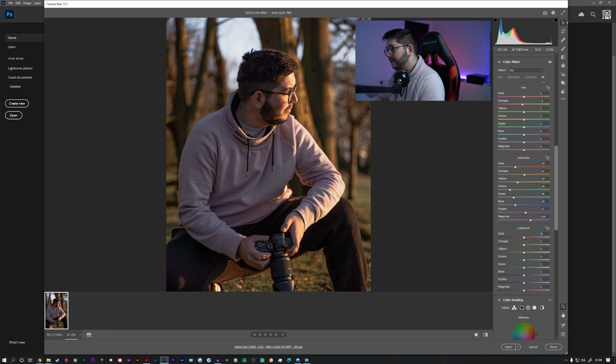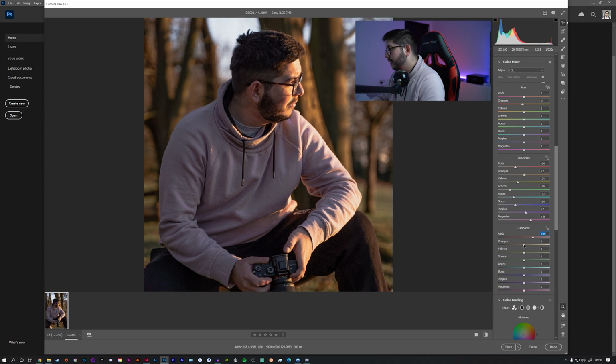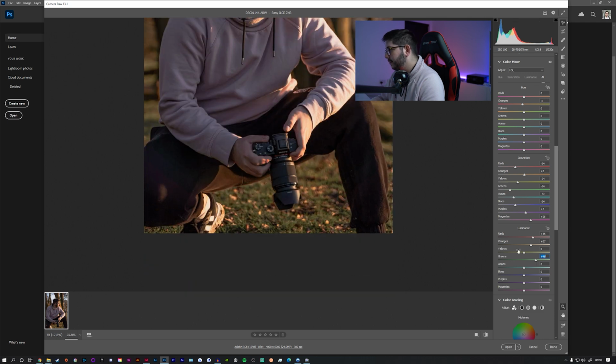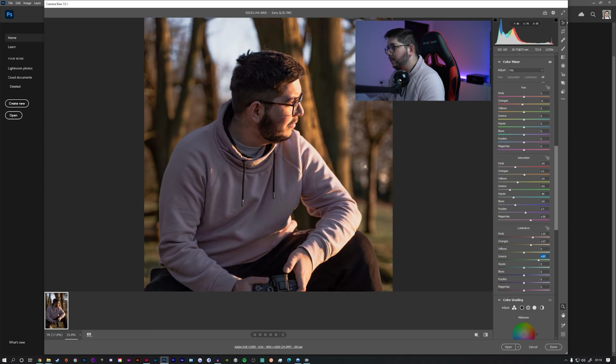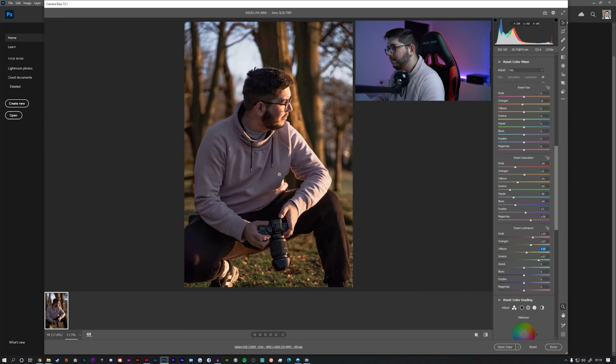So for example, the reds, if I increase them, wherever the reds tint or color is, it's gonna be basically more bright. Okay, the same with the oranges. That's it. Now the greens, I'll do the same. Yep. Now for the yellows, if I do that, it's gonna increase the color. Yeah, because the face is gonna be brighter, so I like that being bright.